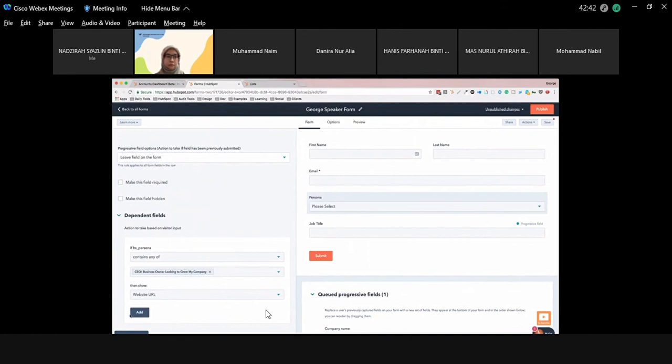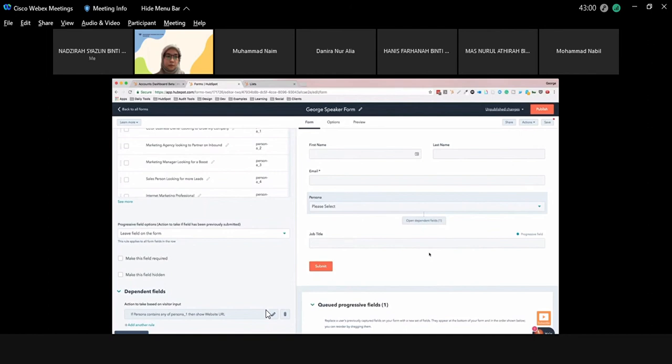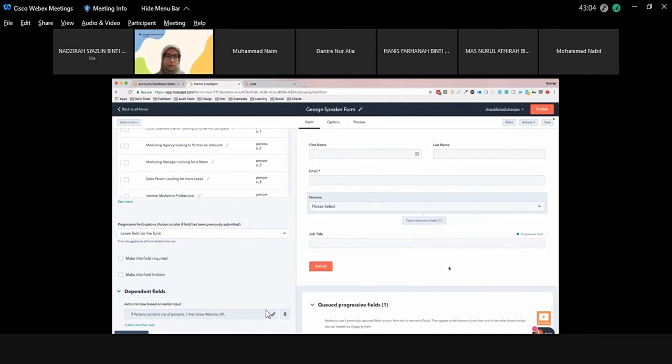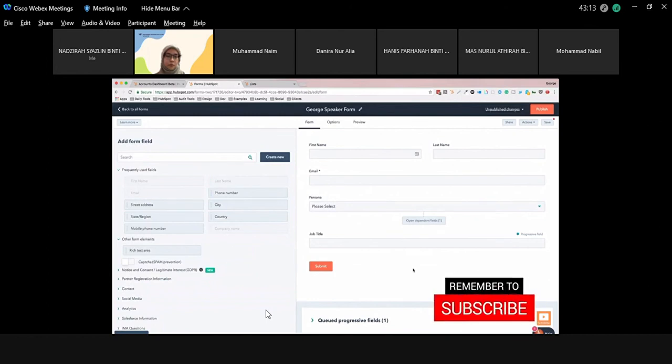This is just so you can see that you could add this, and then under persona, you're going to be able to see this dependent form field, and you can actually add a couple different questions that you would want to ask per answer that they could give you. And then look at this, close dependent fields. We can actually close those up or open those up if we want this editor to be easier to use. A lot of this can be closed up and simplified instead of leaving it open and making it difficult to understand what you're trying to do.